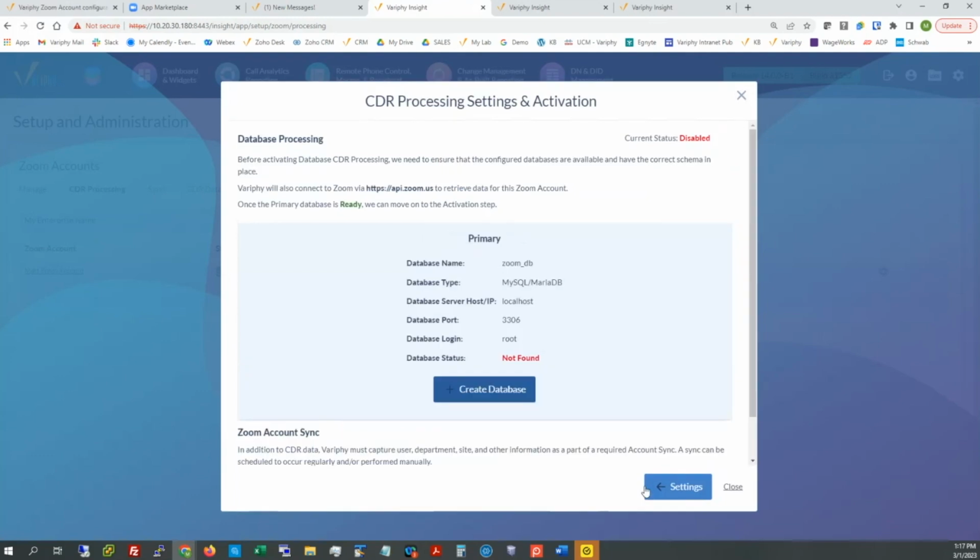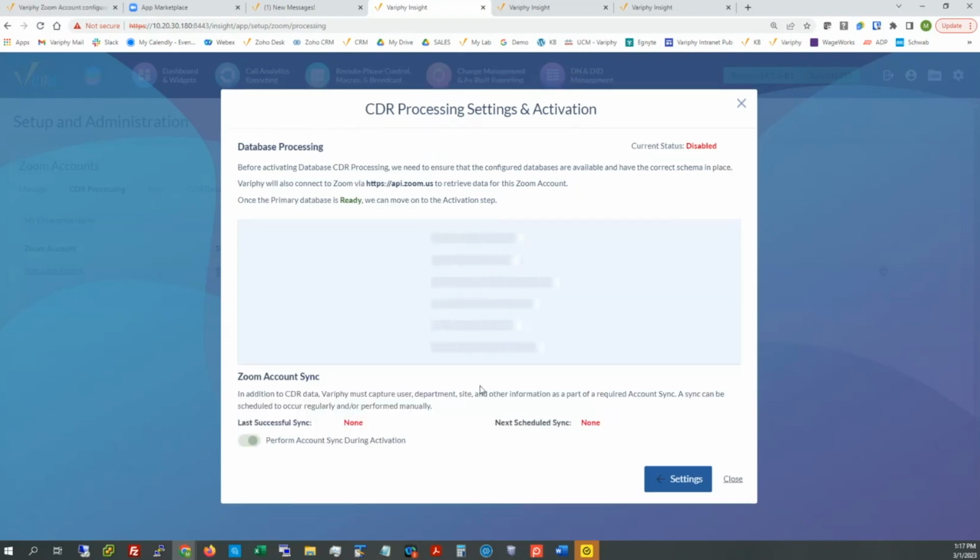And this should go ahead and create the shell database in a moment here for me. So I'm going to click Create Database. It will create a Zoom_database in the MySQL/Maria database engine that is local to my lab system here. And we'll go ahead and click Create. Now, at the same time, while I'm creating this database, the application is going out to the Zoom API to perform a live sync. Now, you may be asking yourself, what is a sync, Matt? Well, I'm so glad you asked that.